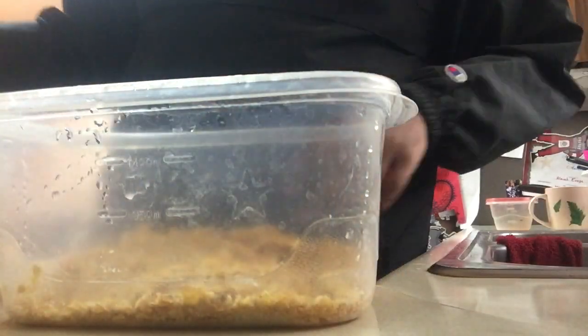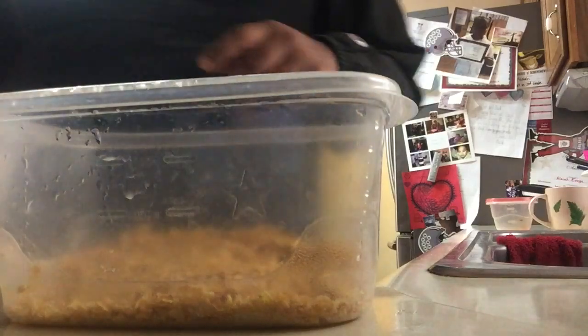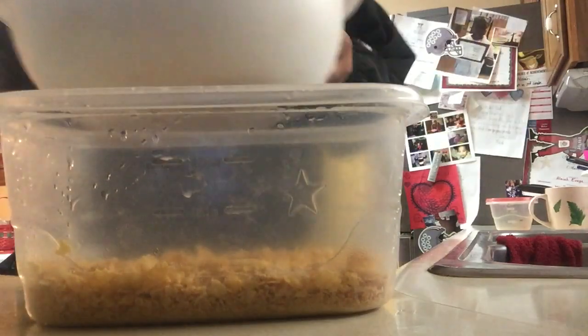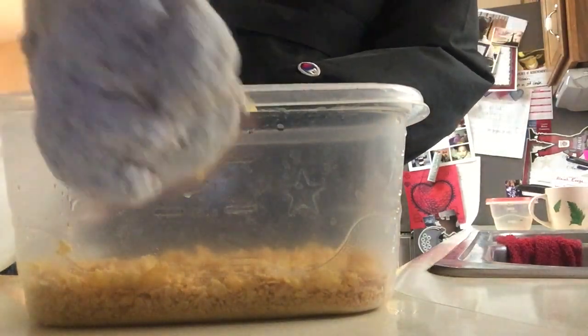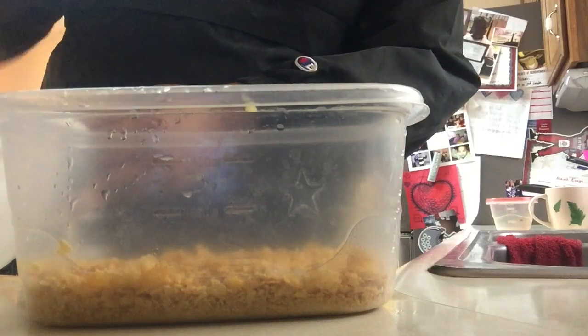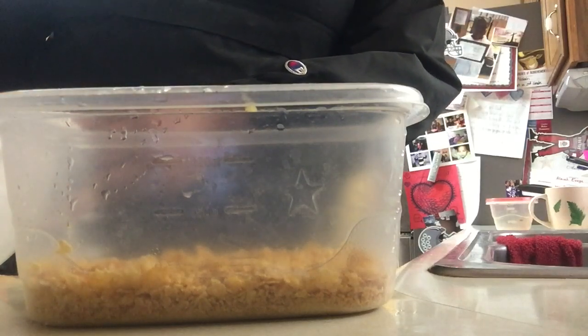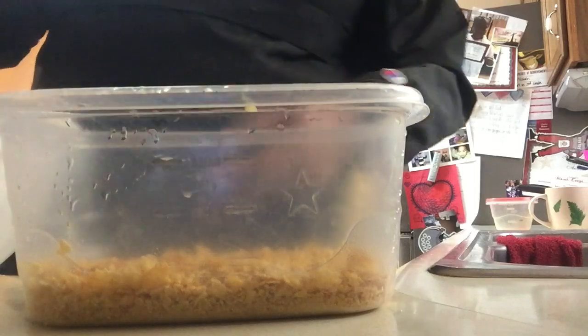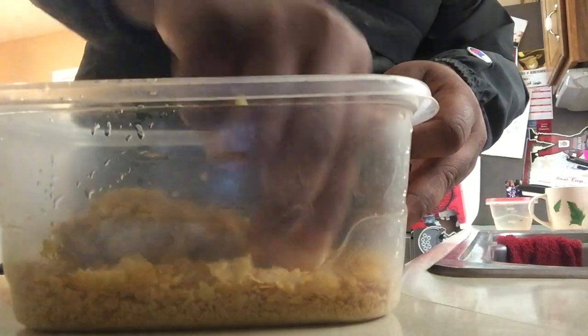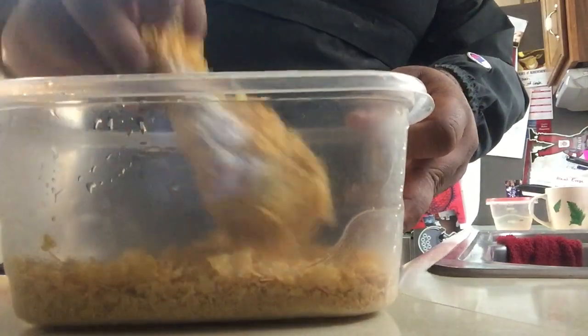Okay, so what I'm gonna do next to make it even crispier, I got this bowl here with some cornflakes. I'm gonna take a piece of chicken that's covered, feel me? Add it back to the egg. Just a little bit. And then I'll put it in the cornflakes. So get a really good covering.